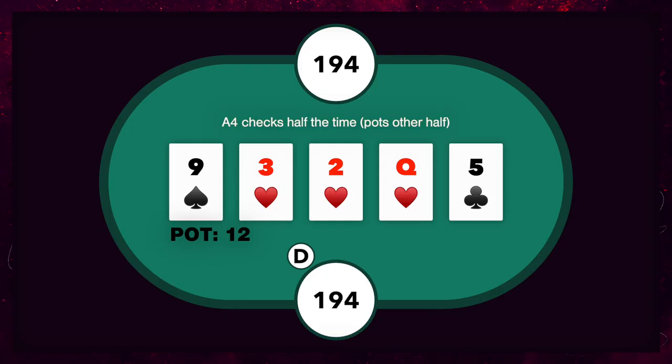And I found that strange because, like 6-4, it didn't seem like it would serve the check calling range well. And it doesn't small bet, which is interesting too, because obviously it's strong enough to small bet if some of the ace-4 combos are strong enough to pot. So I asked myself, why would it be doing that? It has to be serving the check calling range in some way that is not obvious to me. So we'll get into that in a little bit.